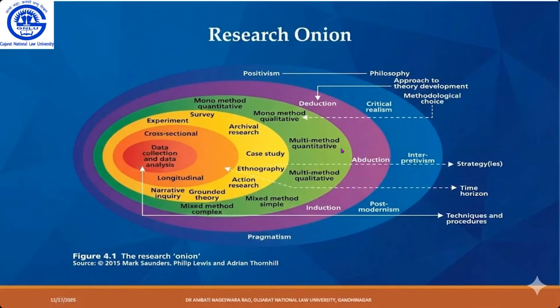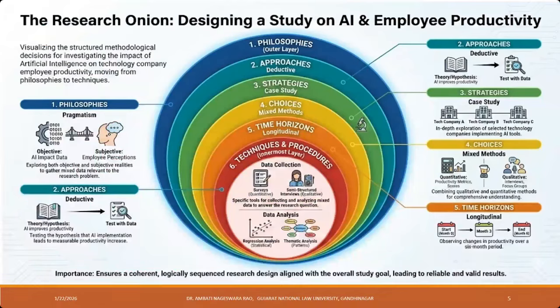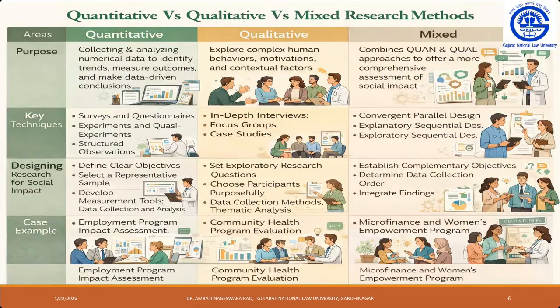If I go with the inductive method, I'll decide whether I have to go with a phenomenological study, grounded theory, ethnography, or case study. So the type of philosophy, the kind of knowledge that you want to contribute, is going to decide the upcoming layers of your research work. One after the other, you choose a step-by-step procedure and you conduct the research. So there is a difference between a layman conducting research and a researcher, an academician, conducting research. Right? Now, just have a simple understanding of how each research is different from the other.